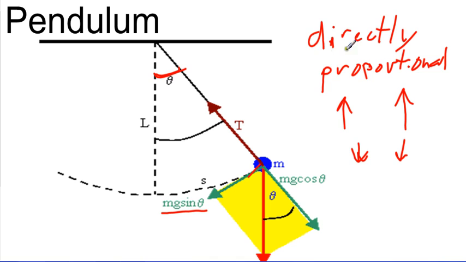So it's not directly proportional. The restoring force is not directly proportional. It is proportional to the sine of theta. And this is why a pendulum is not a true simple harmonic oscillator. But for us, at sufficiently small angles, so at small thetas, it is a very good approximation and a very good way for us to learn about simple harmonic motion, because at small angles, it is a very good mimic of simple harmonic motion.